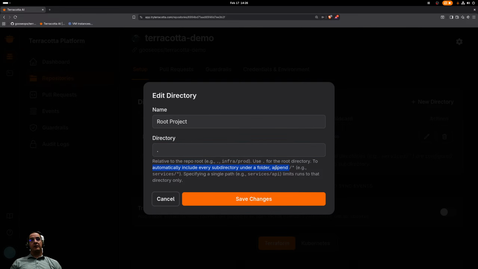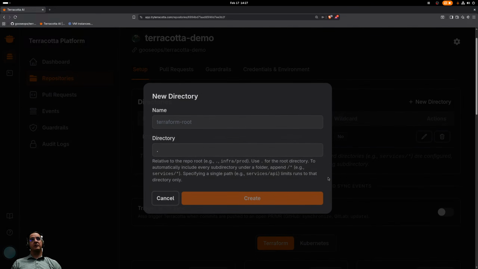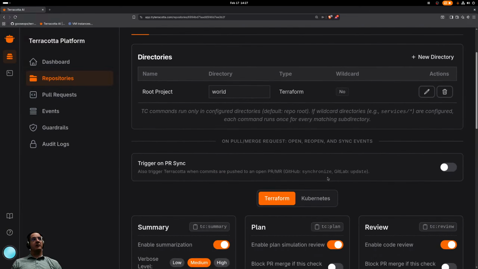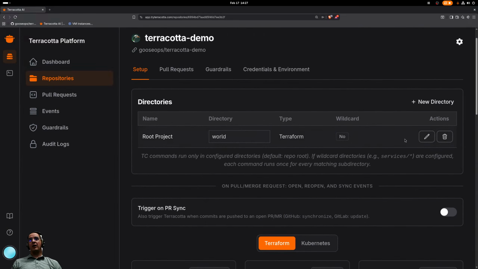Append /star. I probably don't actually need that. I can probably just do this. Save changes. Okay, and now I think that should work just fine.